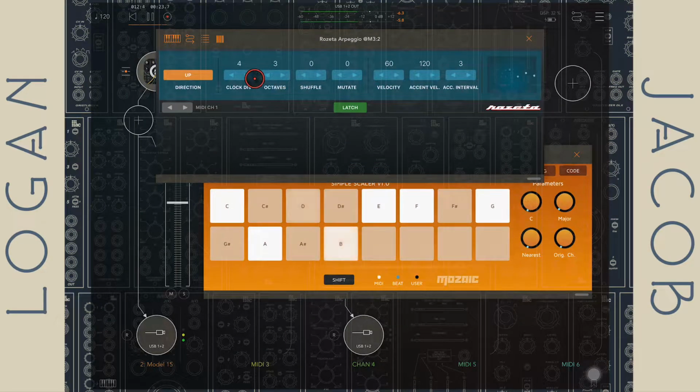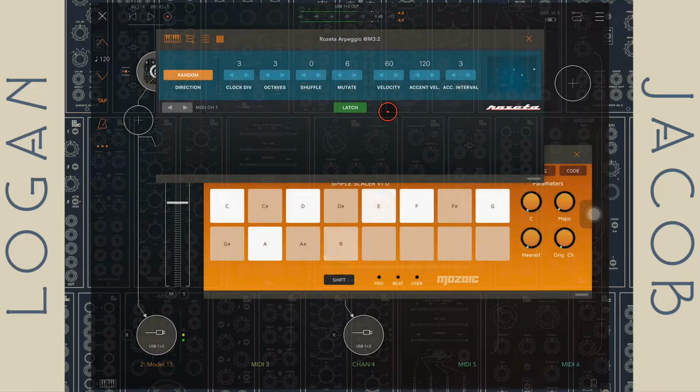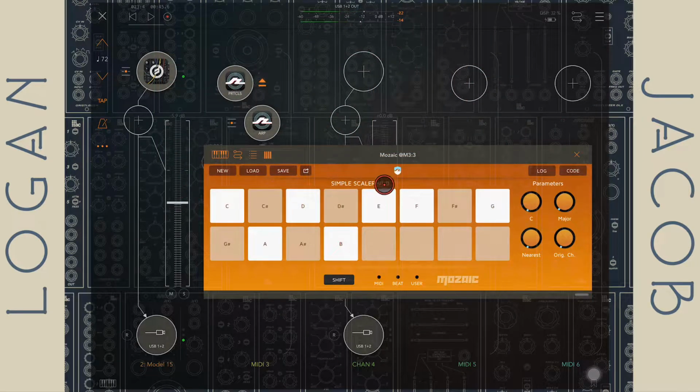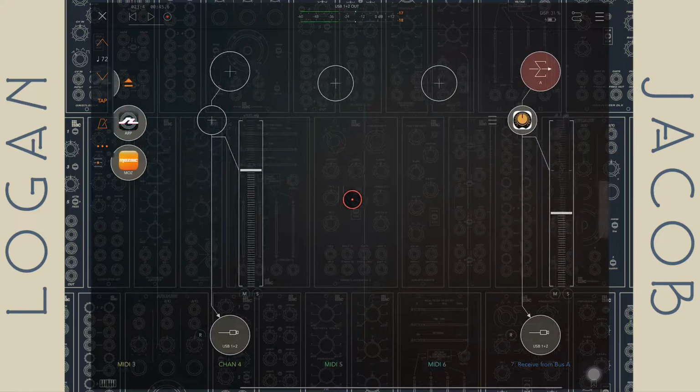Let's add just a little bit of setup here. I'm going to change my tempo to 72, make this a little bit more of a... slow down the arpeggio a little bit. Okay. And I'm going to run that into my master channel, which I'm then going to duck out a little bit so that you can hear my voice over the top of it.